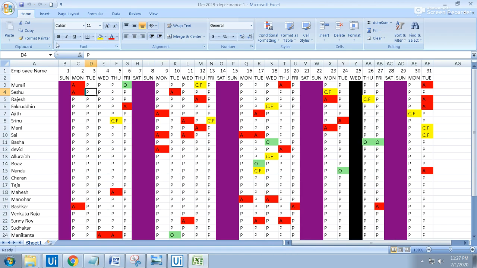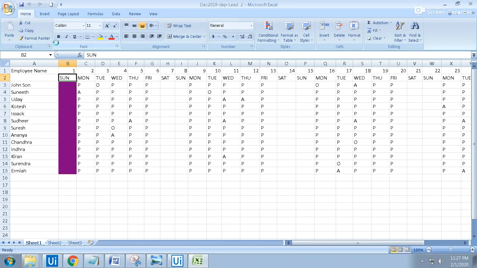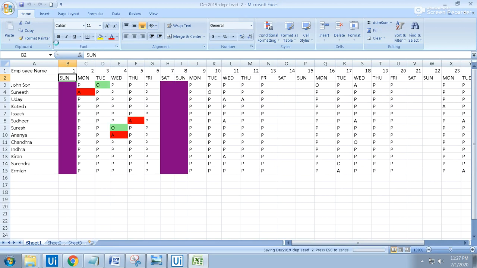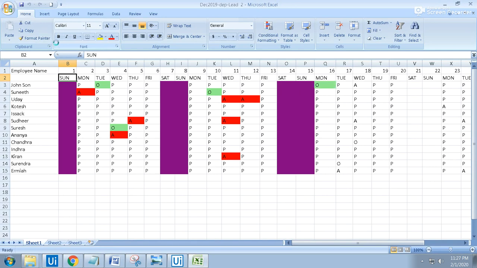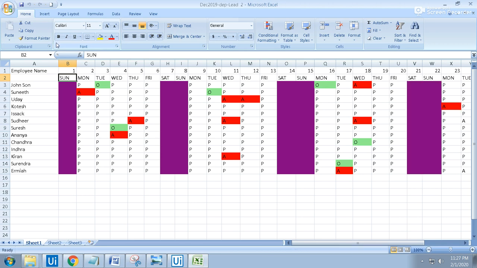So here it involves two types of sheets. One is a configuration sheet, which has the holiday list. The holiday list, they can mention anything. They can change the holiday list yearly, and they will keep that configuration sheet in one particular place. The robot has to look for the holiday list and store all the holidays into the string list, and it is checking whether today is a holiday or not.